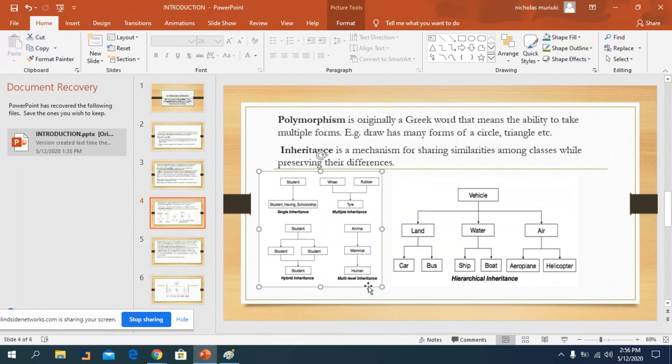Multi-level is what you call hierarchical, meaning there is a superclass. That superclass forms a subclass, and that subclass forms what you call a supraclass. You may remember this from system analysis and design. In my example, we say an animal. All human beings are animals. A mammal inherits some characteristics from an animal, so for a mammal to be called an animal, it has borrowed some characteristics from an animal. For a human being to be called a mammal, it has borrowed some characteristics that make a mammal, where we say a mammal maybe breastfeeds, or does X, Y, Z.